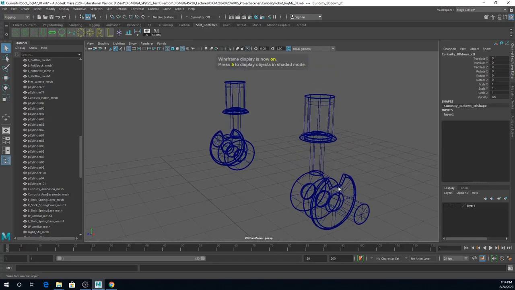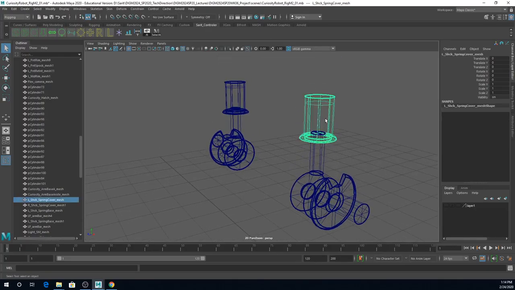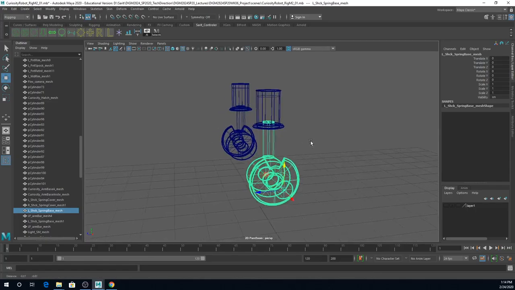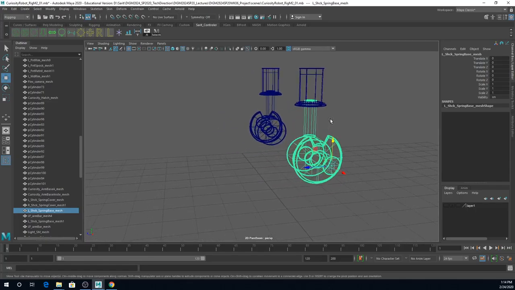So what we're going to do is this. This part will follow the body down like that, compress it. But the bottom part will not follow the body down. It will just follow the whole body, the main control basically. So now we're going to have to create a spring and make it look like it can compress. So we're going to use a blend shape technique.